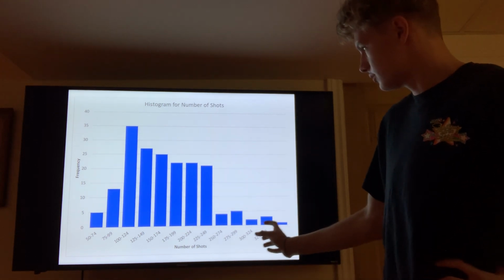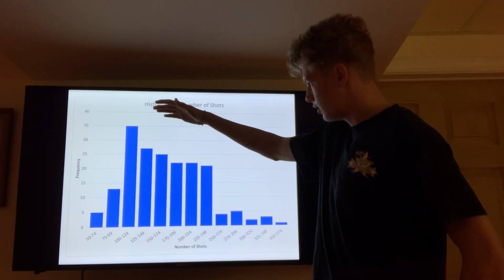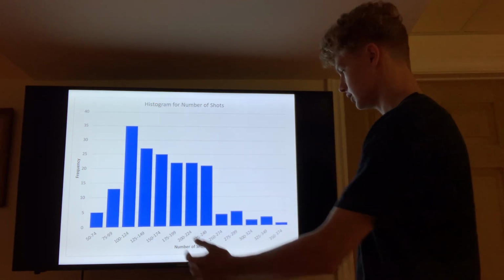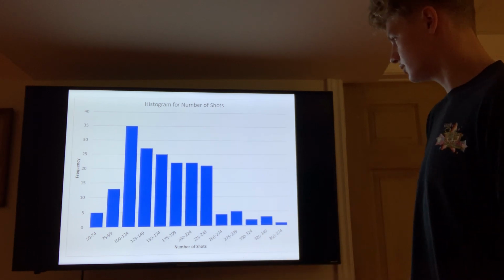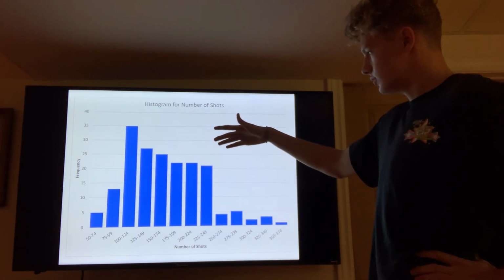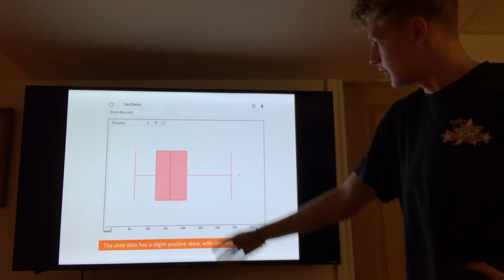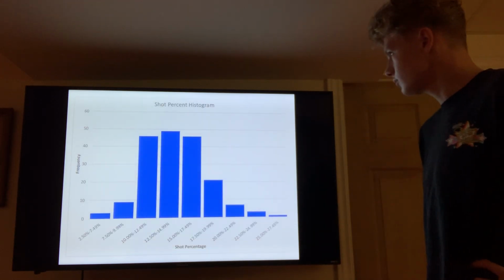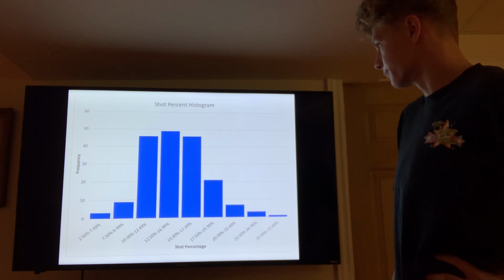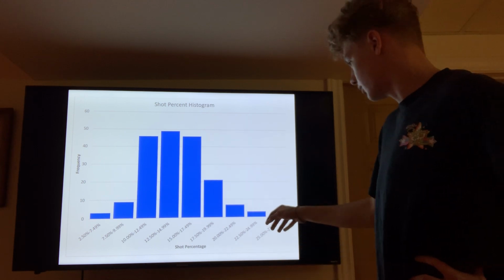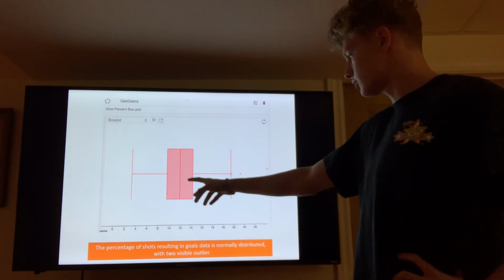And then again here, there's a positive skew, except there's more of a drop off towards the middle. So it's almost like it's more skewed than the last one, but there's more uniform to it. And then there's also outliers. So you can see the outlier here, and you can see that it's positively skewed. And then this one's definitely normally distributed. There's definitely some outliers on the other end. As you can see, the two outliers here, and you can see the normal distribution.